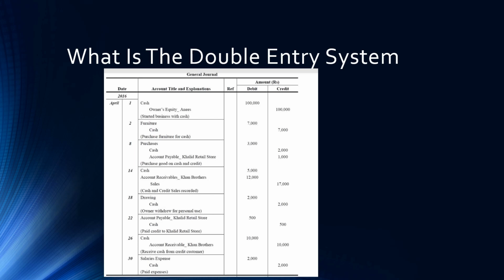And there's obviously no decrease in drawings, so we don't record that. Account payable. Now this one we paid by cash to our creditor, right? 500. So we paid our credit of 500. So our cash is going down, and obviously our credit is also going down. So if credit goes down, it's debited. Now we received cash from a credit customer, right? 10,000. So our cash is going up by debit. And when our debt is going down, our asset is going down, that's a credit, right?